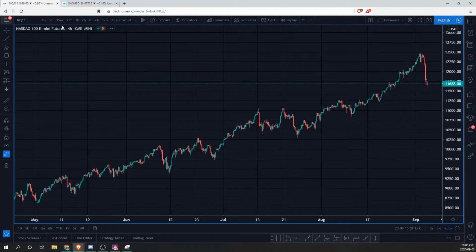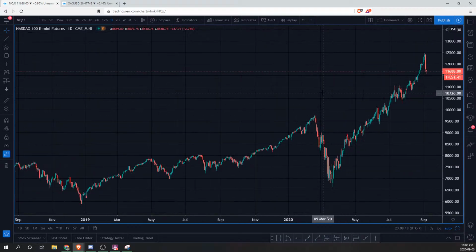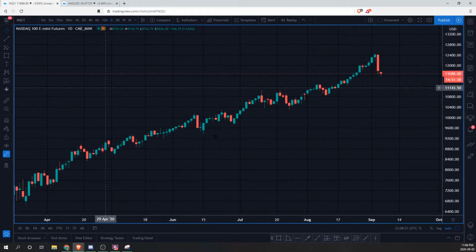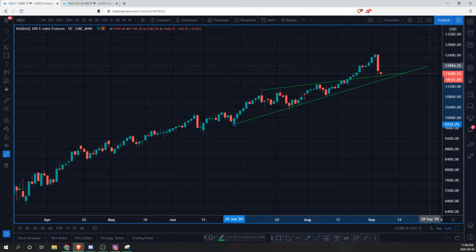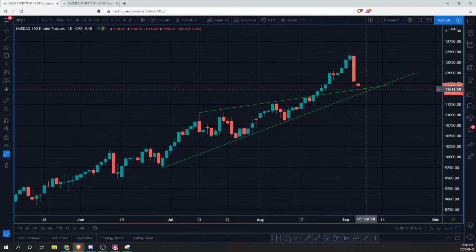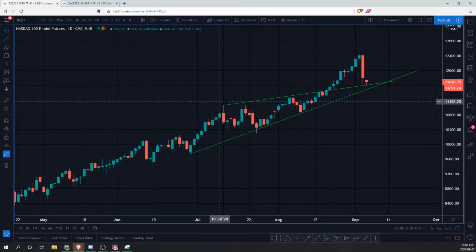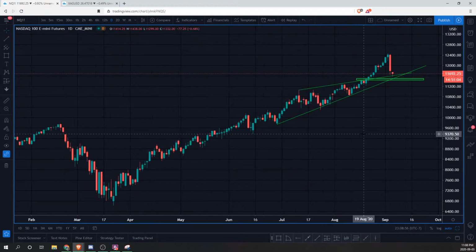Quickly, we're going to be looking at the NASDAQ here. Let's go to the daily chart. And we do see this previous series of highs right here, potentially a new level of support and confluence with this zone as well. So we can see that the NASDAQ is holding a key level of confluence where you have not only this validated zone, 1, 2, 3 rejections, but also this other support zone, which is creating additional levels of support, and you also have horizontal levels of support as well. So for the NASDAQ, around the 11.4, 11.5K zone is the key level of support that we're looking to see, and it hasn't really broken it.